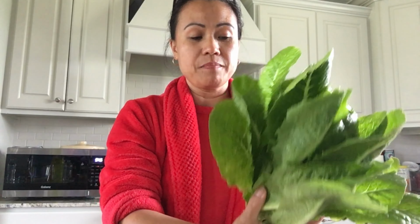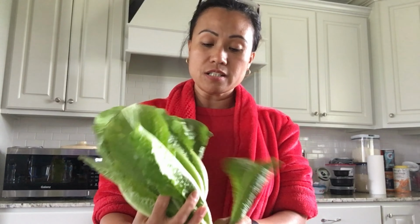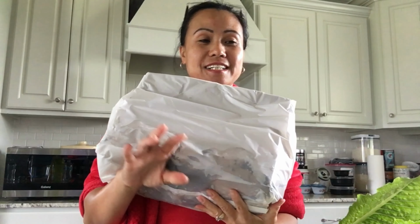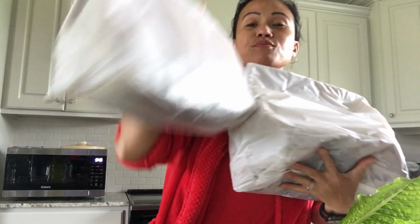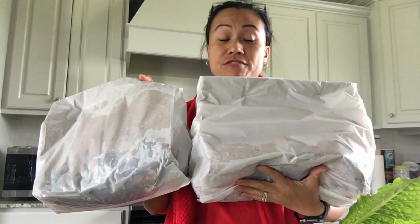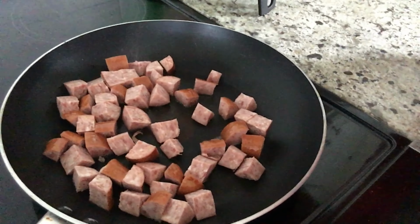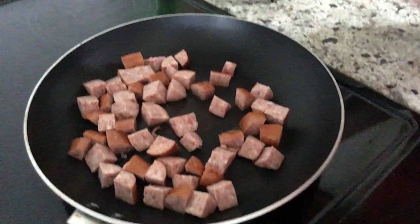So now I am making my husband a salad for dinner. It's just only for him because he brought me a crawfish boil dinner tonight. And he got us 2 4-pound. So my mom and I are gonna have crawfish tonight, and my husband is having a salad. It's a kielbasa salad, and I am cooking the kielbasa now. There you go, guys. I am cooking it, and you can hear the sizzles. He likes his meat brown a little bit. And let's start preparing our salad for him.